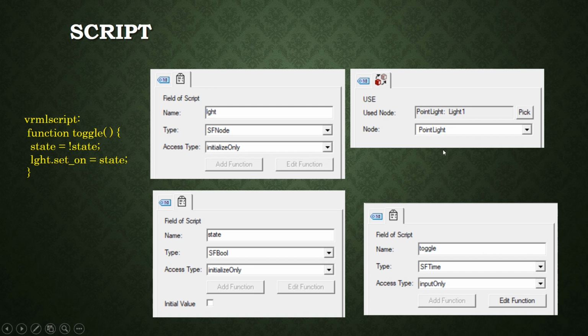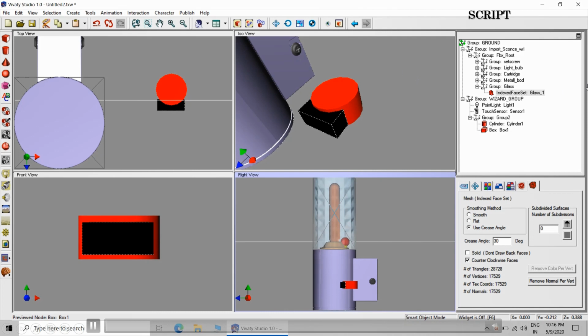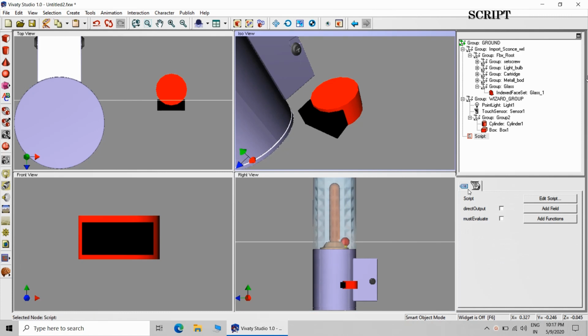Then there will be a script. This is the required script, and these are the fields. Three fields will be there, and there will be one use node. So we will create the script. Go to the script.